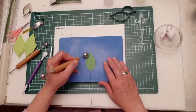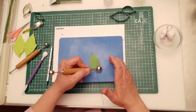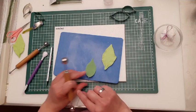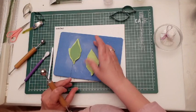I will just want to roll the edges, to thin the edges, and then I would like to make it a little bit larger. So it goes on that, you see, a little bit larger.